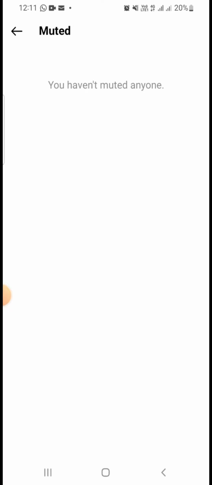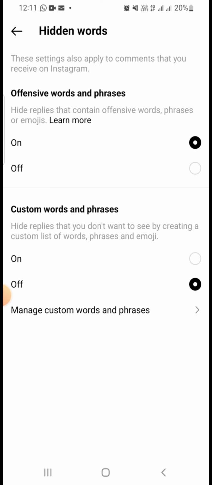You haven't muted anyone, so you can mute any profile so that they can't comment or like or perform any activities related to your profile. And then hidden words, you can also hide words which you don't like, or abusive language used on your account.